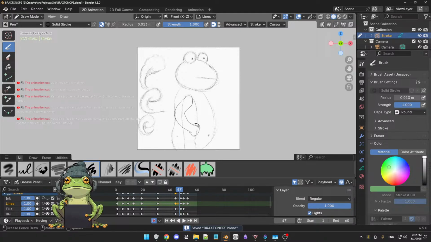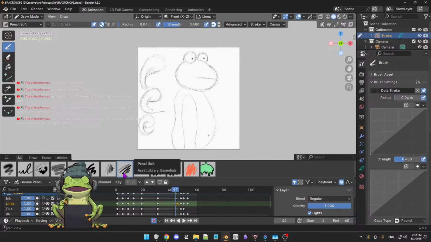Hold on. Damn it. Okay, let's try again. And it went back to this pencil here. Alright, let's try. Make sure I'm in the right mode and on the right layer. Lines, right.